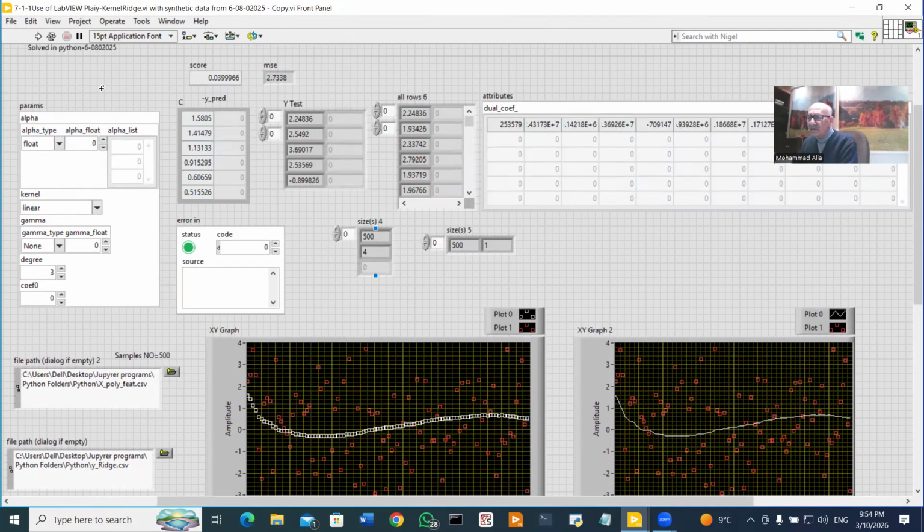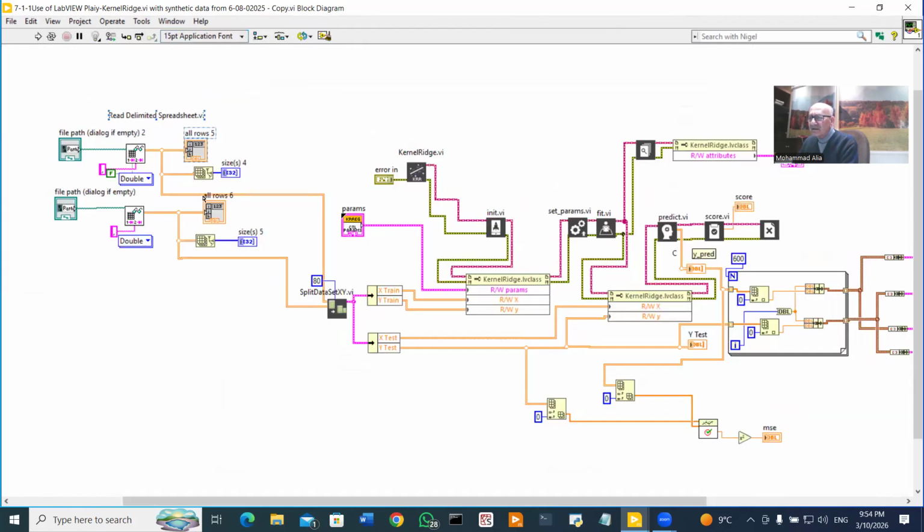This here is the Y values. Now we go back. So we have the X values fed to the split data VI, and the Y values fed to it.